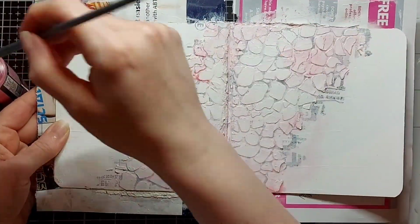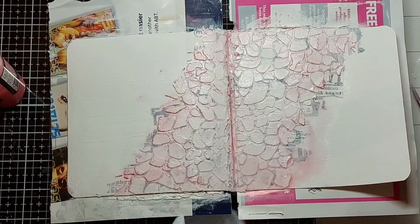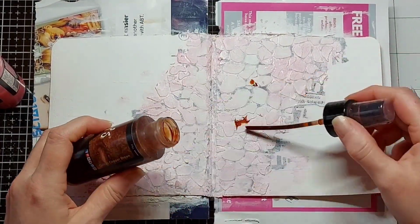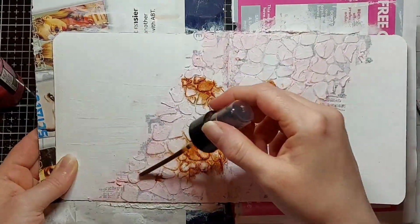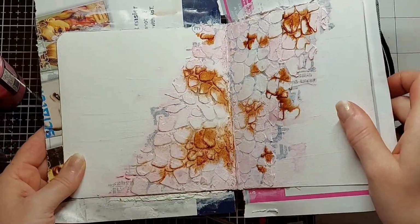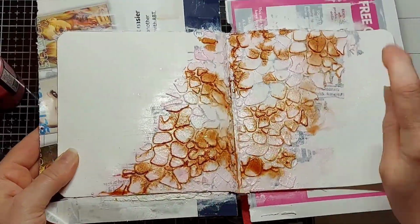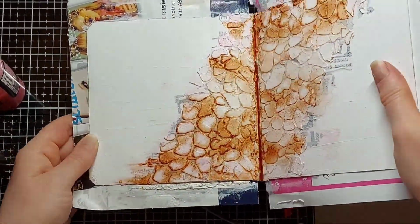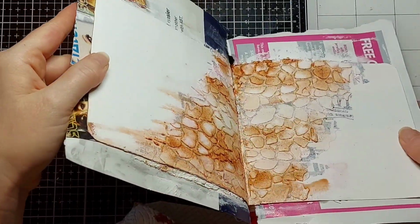So now I'm adding some colour to my spread, and I'm using Lindy's Starburst Sprays. This first colour is called Cotton Candy Pink. The thing that I did forget to do was spray my page with water first, but I just sprayed it once I'd applied a few drops of that pink and got it to run around a bit before adding the next colour, which was Cattail Copper Brown, which is a gorgeous colour.